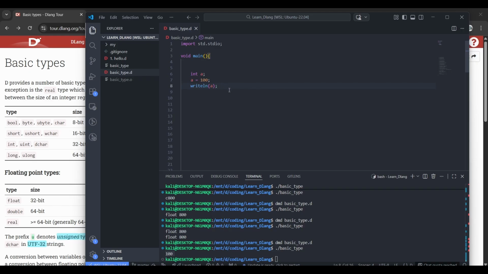The special thing about types in D is they have some properties. For every type we have an initial value, and that is represented by dot init.